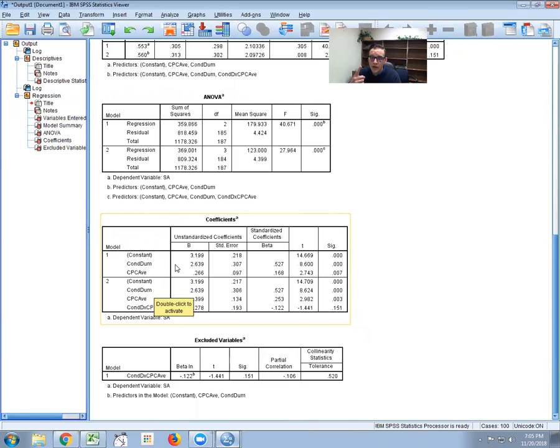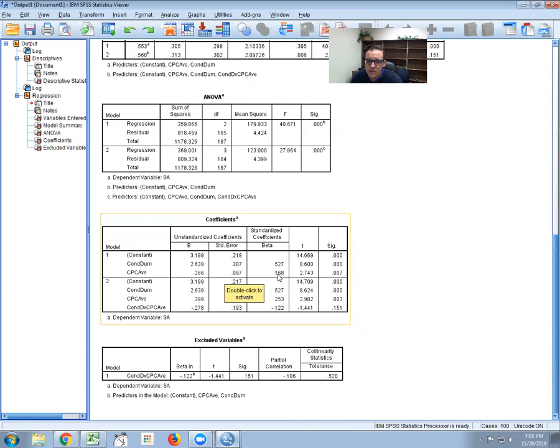Condition 1 were people made to write about something they were ambivalent about. People in condition 0 were made to write about something that they were unambivalent about. And lo and behold, there's a positive relationship. So people in the ambivalent condition felt more subjectively ambivalent than did people in the unambivalent condition. No surprise there. We also find a significant positive effect for perceived childhood income.